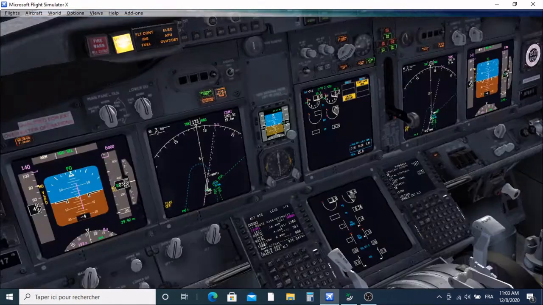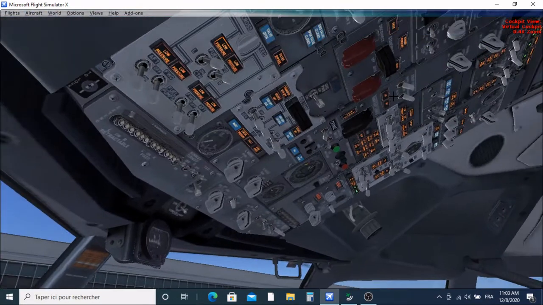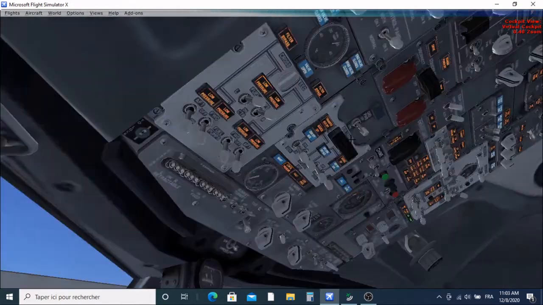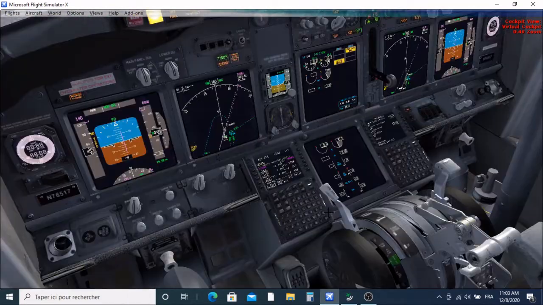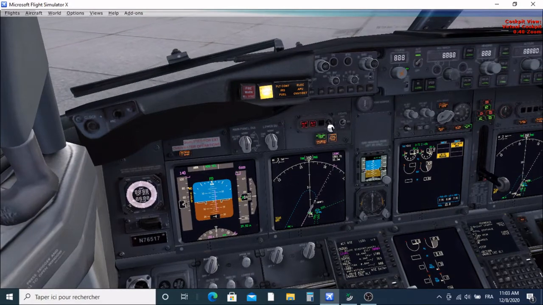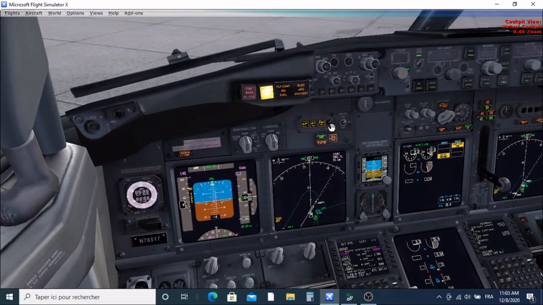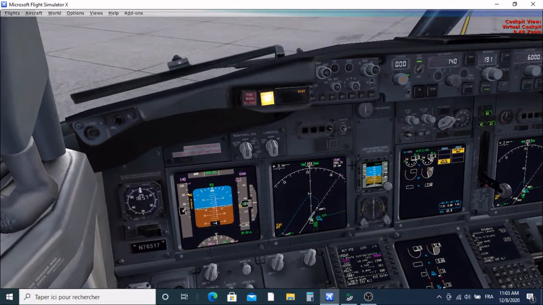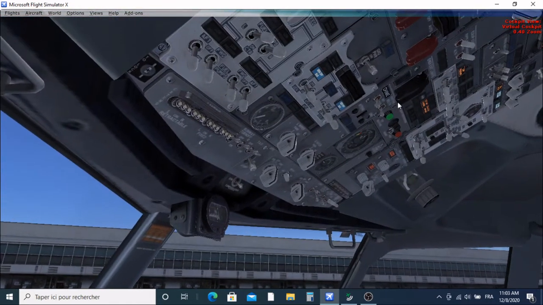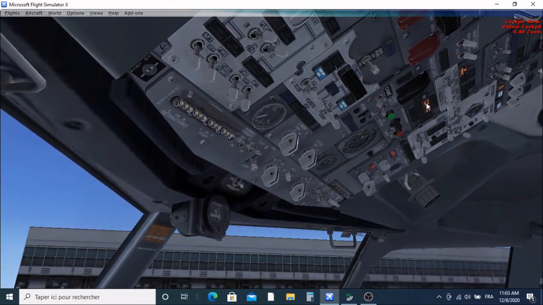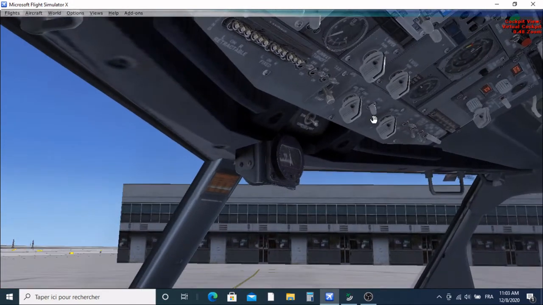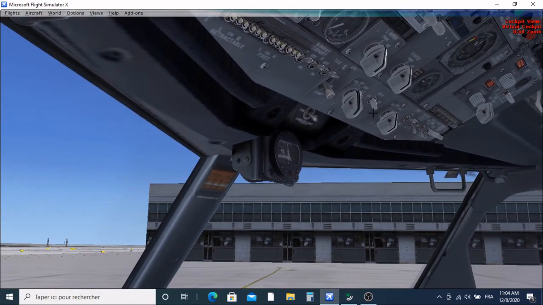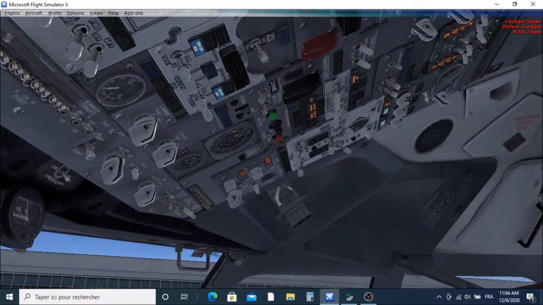We will test every light to check. So the lights are good. Okay, autopilot disengage. Okay, the engine number 2 is on. Let's go for number 1.